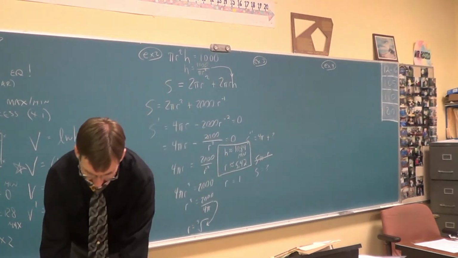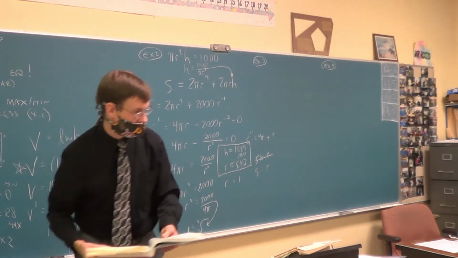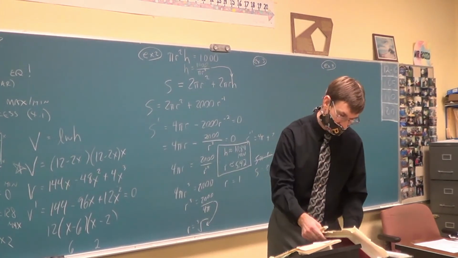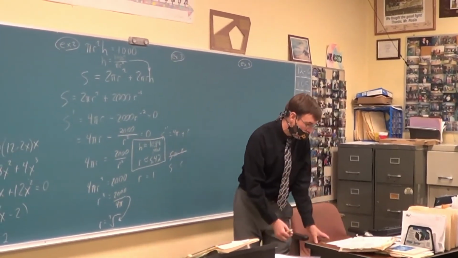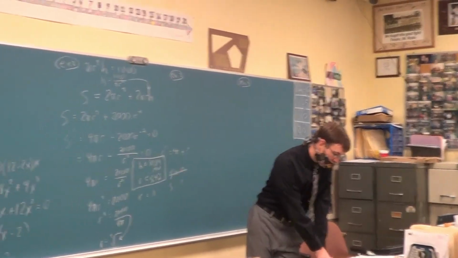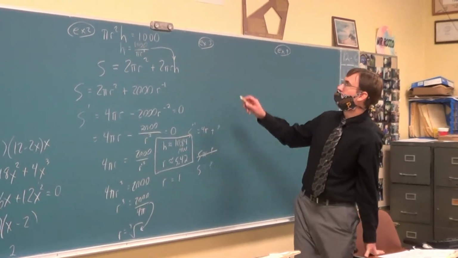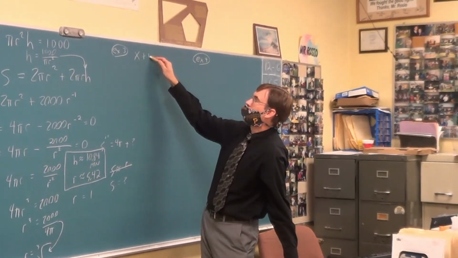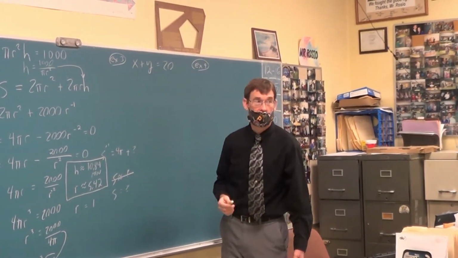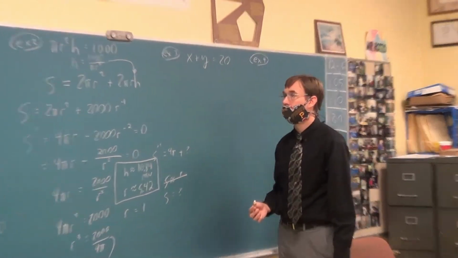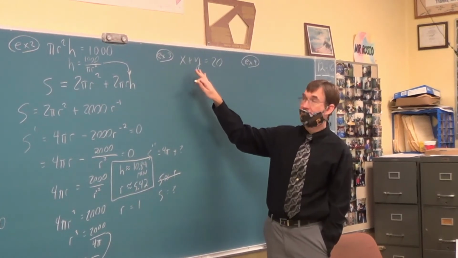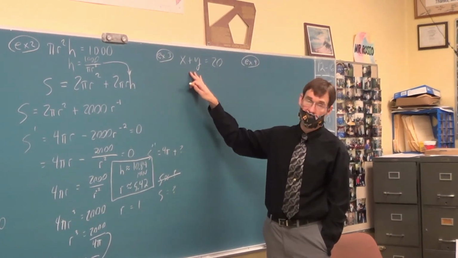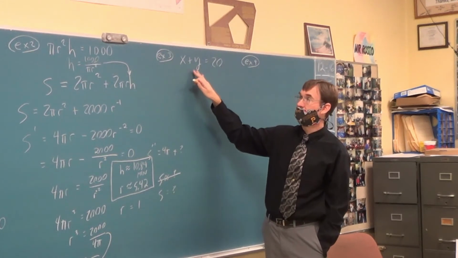Let's go again. This one's not bad. So example 3 is almost a straight-out Algebra 1 style story problem. It says find two positive numbers whose sum is 20. So x plus y equals 20. That's not what we're going to try to do the derivative of, because they didn't use any kind of word about most or least yet. So it is not derivative time.